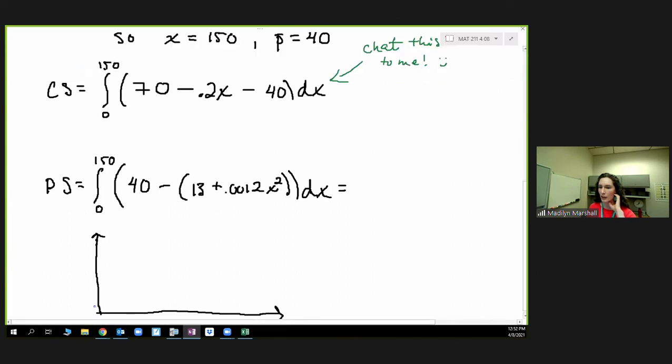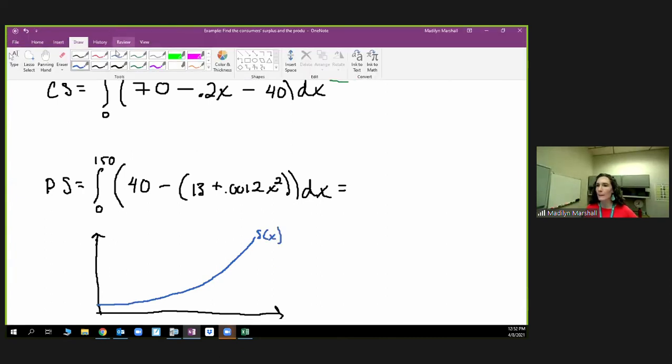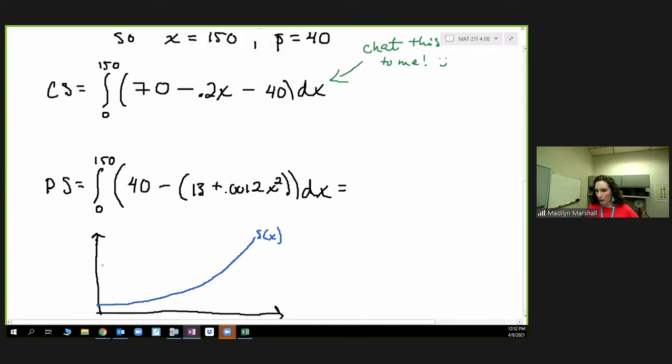So as those are coming in, I am just sort of drawing a rough sketch of those graphs that we saw, just so it's in here. So we have our S of X. We have our P of X. Well, this one was just a line. D of X.